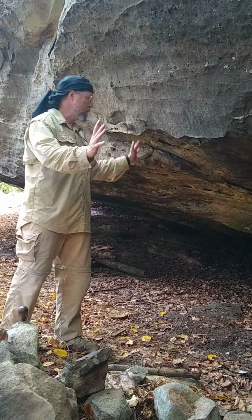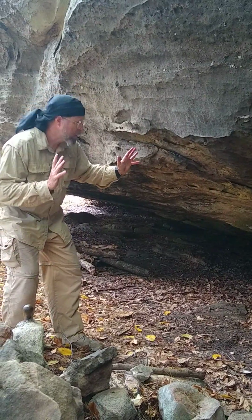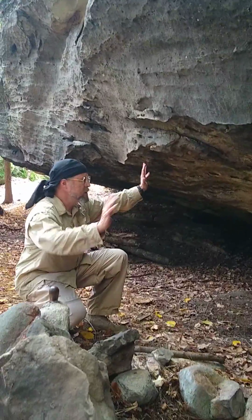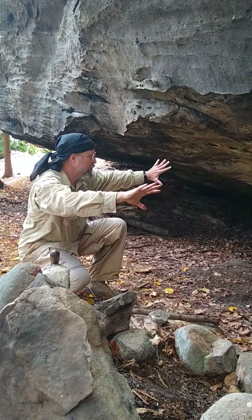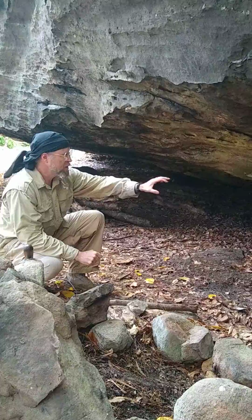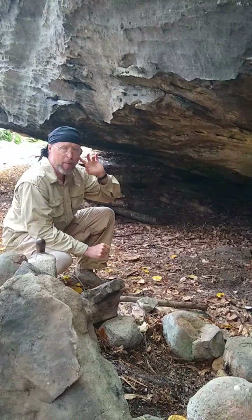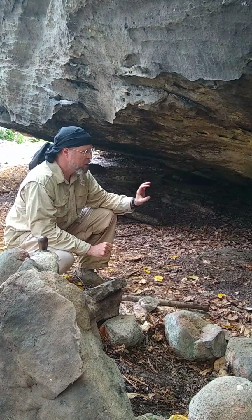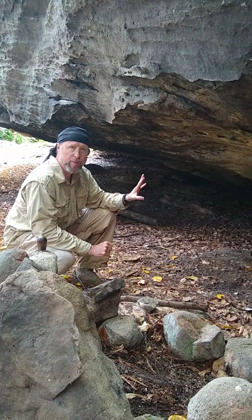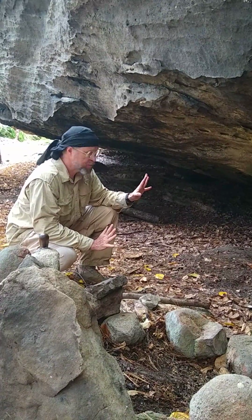So before you even go in, what you're going to want to do is take a look at that rock shelter. I can take a look in here and I can see that there's nothing inside here. If I had a flashlight, I could scan it and look over on the inside. What you want to do to determine if there's anything in here is stop, look, and listen before you enter. You want to listen for denning animals in the spring and summer. In the winter, you want to listen for evidence of hibernating animals.